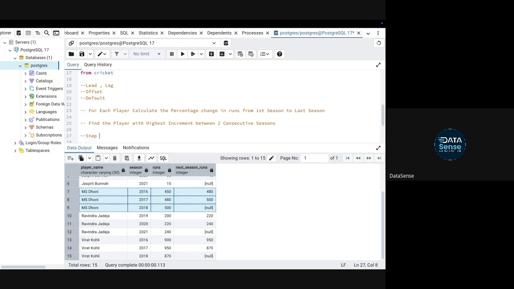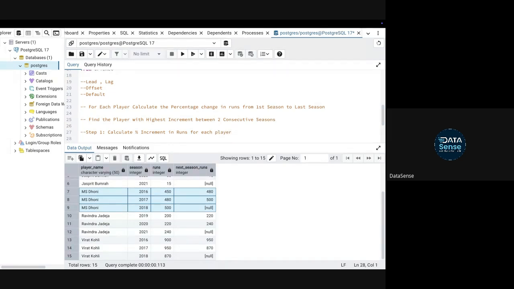Step 1 will be to calculate the percentage increment in runs for each player. Correct? That's what you need to do. And what is step 2? Find the player with max increment. That's all you need to do.